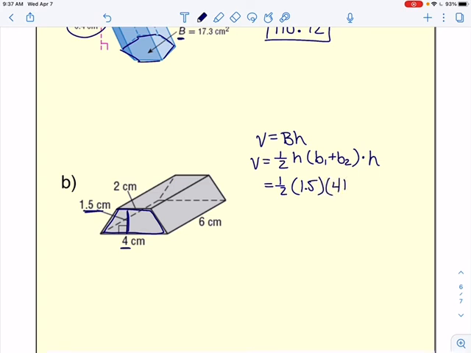So we'll do 4 plus 2. Okay, and the height of your prism here is 6. So in the end, we'll multiply that by 6 as well. If you're putting this into the calculator all at once, just please make sure that you're using sets of parentheses. That way your calculator can follow order of operations. Either way that you do it, in the end, when you multiply those all together, you should get an answer of 27.